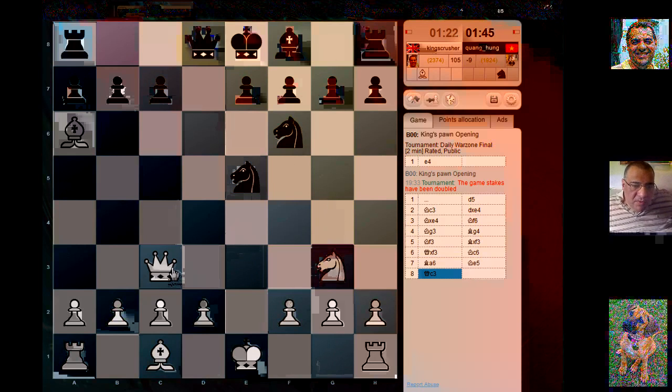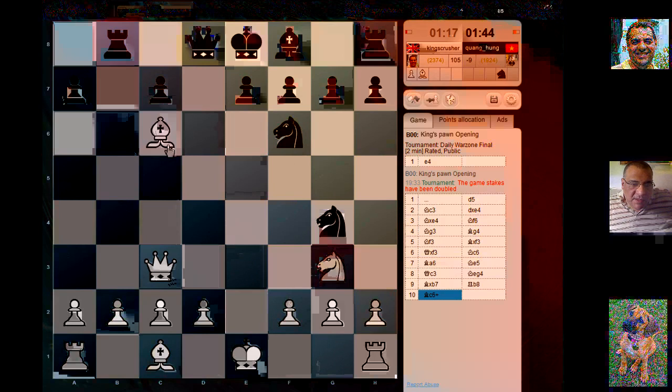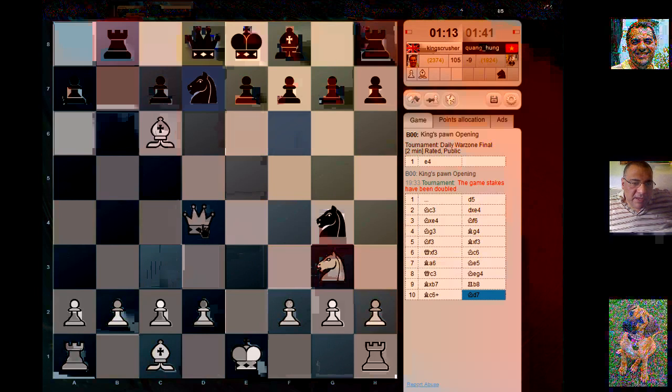That's useful for bishop b7. They're all doubling the pawns. Okay, bishop b7. Bishop c6. That's worked out okay. So queen d4 double attack. There's knight f6. Let's play that anyway. So knight f6. That's queen a7.